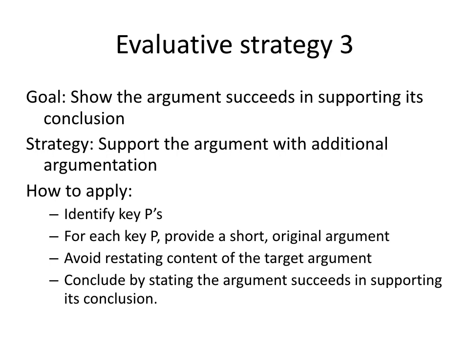Let me talk you through how to apply this strategy. First, you need to identify the key premises. These are the premises that are really necessary for the conclusion. Many arguments will have one or more premises that are additional or supplemental. They aren't really essential. And so you'll want to pass those over and focus on the key premises of the argument. And then for each key premise, you need to provide a short original argument supporting your view that the premise is true or believable.